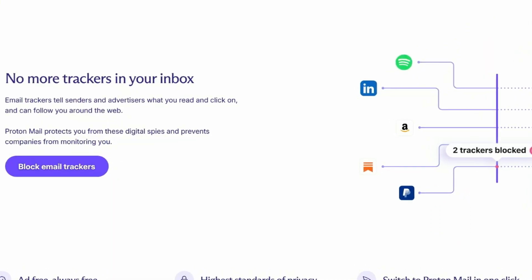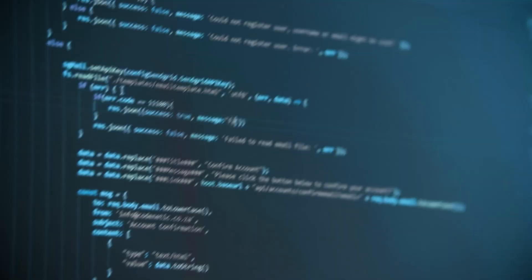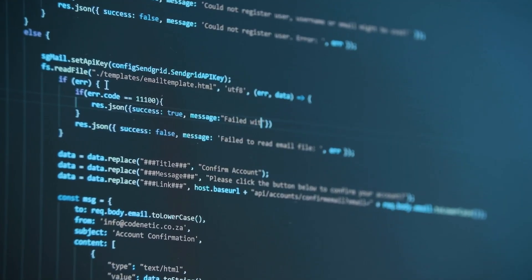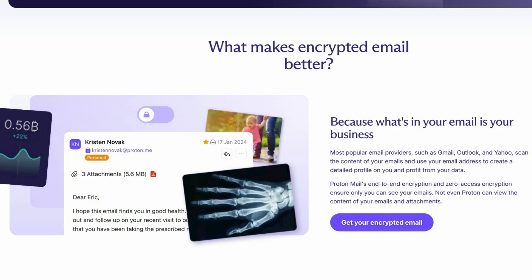Because Proton uses end-to-end encryption, not even Proton can access any of your data. They also provide tracker blocking — ProtonMail blocks invisible email trackers or pixels to prevent companies from spying on you and sending you targeted ads. There's software out there that can track whether or not a recipient opened an email, and personally I think that is a huge invasion of privacy. The worst part is this isn't always marked in the email as being tracked. Because ProtonMail blocks these tracking pixels, it's not even something you have to worry about when using their platform.